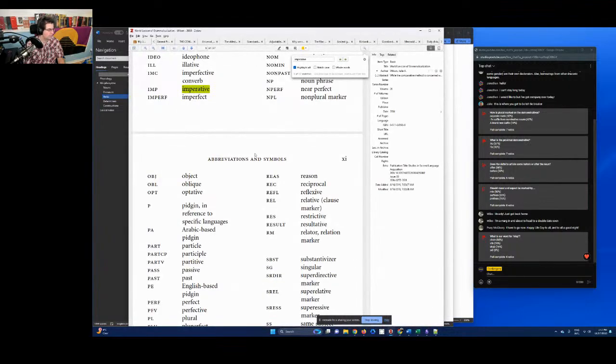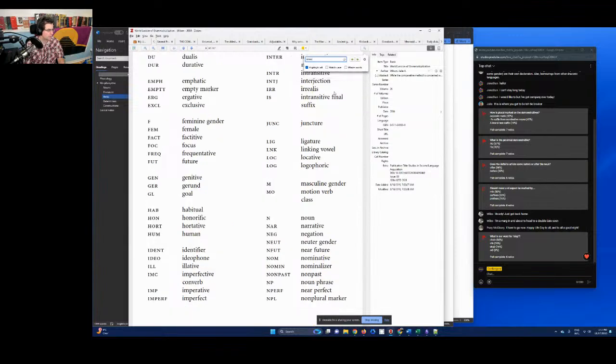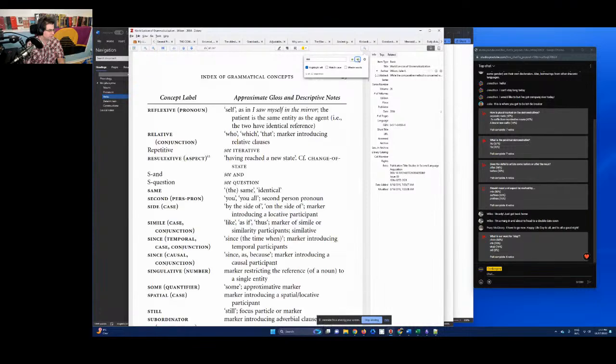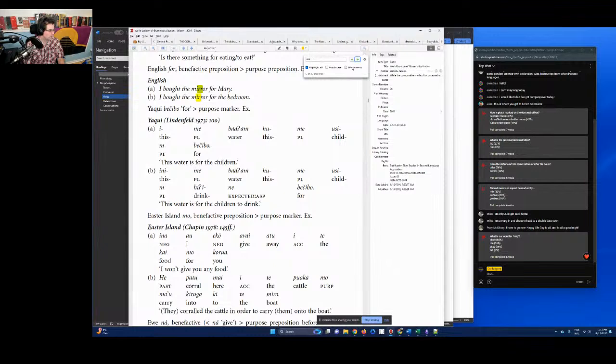So I'm sure that there's something in here about irrealis. There's only an abbreviation. So we have to think about what an irrealis mood could come from.